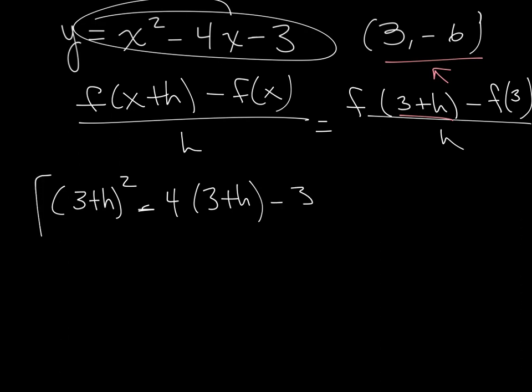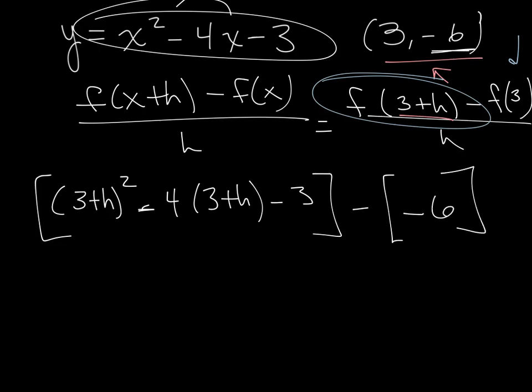So this is actually only that piece. So now I need to plug in 3. Well, if you think about it, f of 3 is when x equals 3, what's y equal? They give me that. If they didn't give it to you, you'd actually plug 3 in here. There you get 9 minus 12, negative 3, negative 3, negative 3, negative 6, all over h.